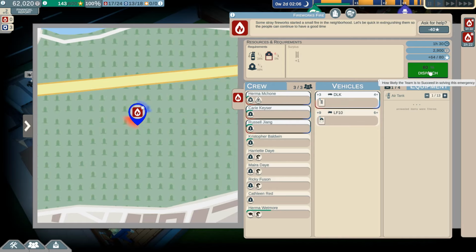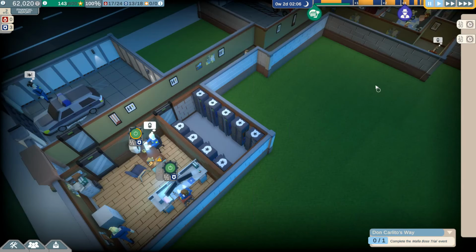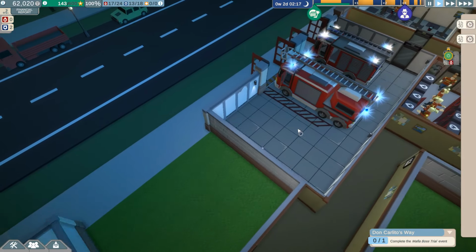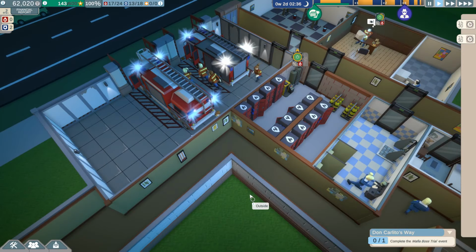Let's try it. Okay, 80% here. And then the other one would be the proper fire truck with proper equipment. There we go, 100%. These guys are tired though, but they'll just have to do for now. Nice. So both are getting deployed at the same time. They have to go to their lockers first though.